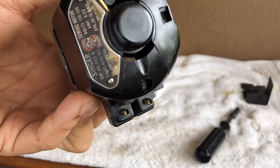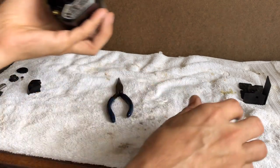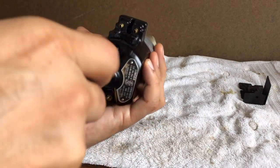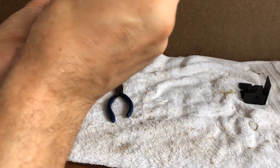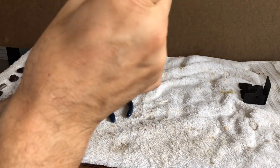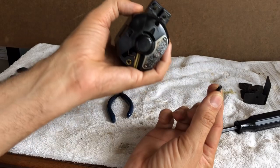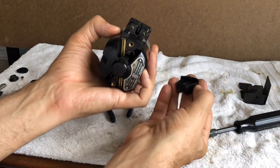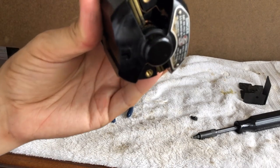My brushes are not anywhere near needing replacing. I usually replace them when they are a quarter of an inch or shorter. While we're at it, we'll take the other little cover off — there's a cover for each brush area. Again, sometimes the bolt will come out and you'll want to take this piece; if it doesn't come straight out, you can kind of push and it'll slide up. On that end, you also see some grease in there.